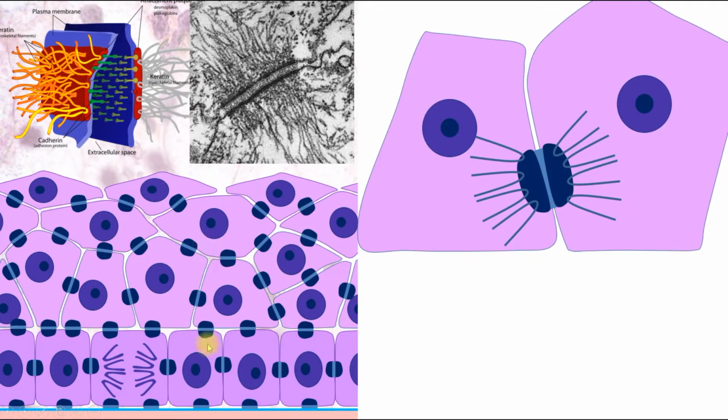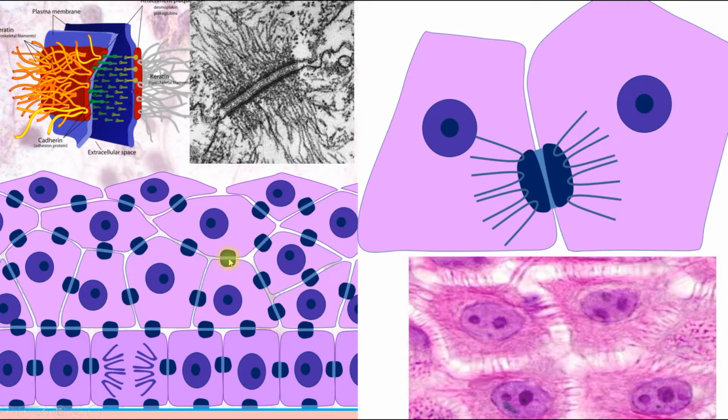And here we can see numerous desmosomes which form a network, and they are attached to the cytoskeleton of all cells. Each cell is attached to all neighboring cells, and it provides mechanical properties of the epidermis and attachment of all cells of all layers of epidermis to each other. So desmosomes are very important in the epidermis.